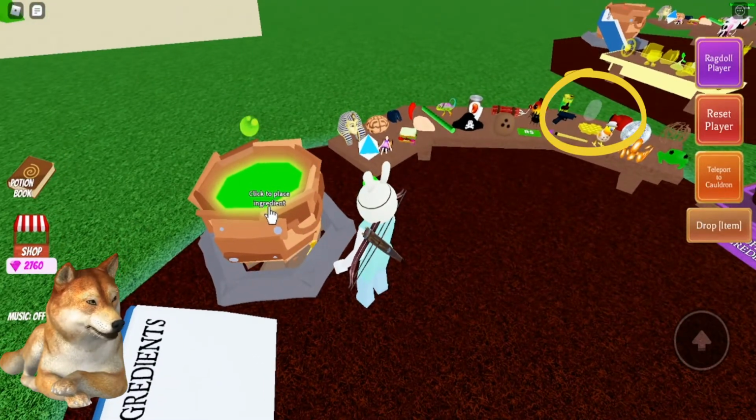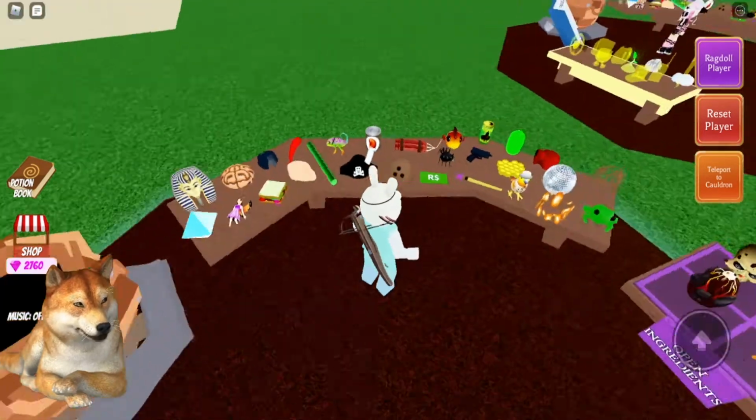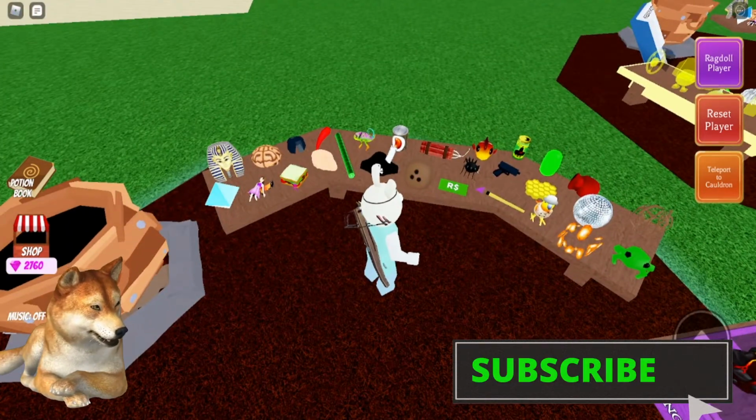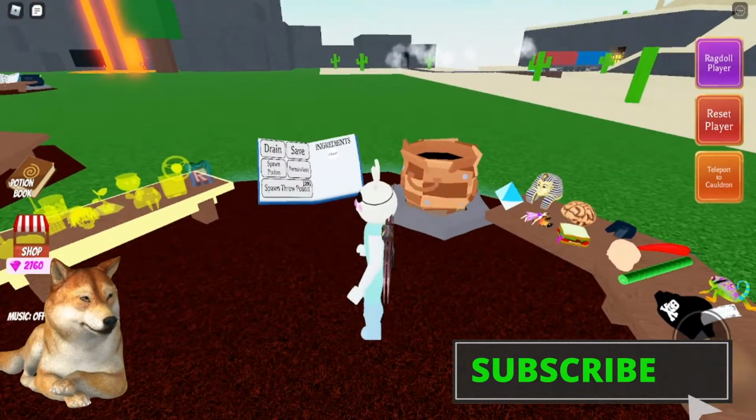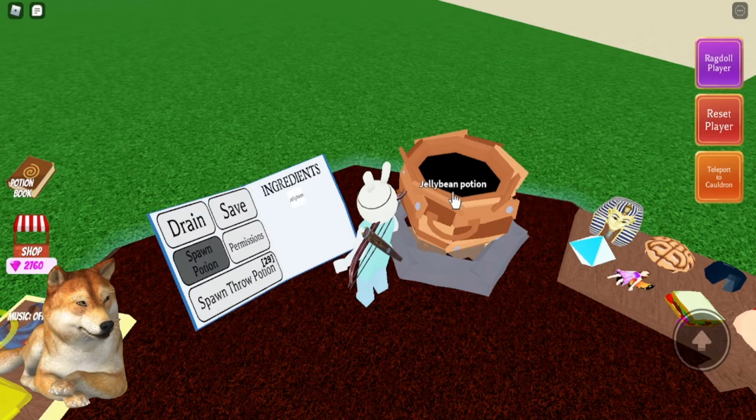Now, I have it circled. Now watch when I drop it in. See, it fills in and becomes a permanent ingredient on my table. So that's it, guys. That's where you find the new latest jelly bean ingredient.